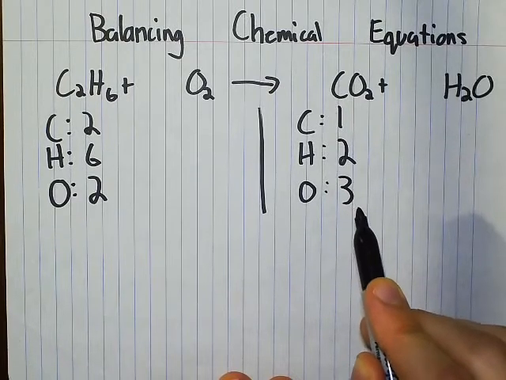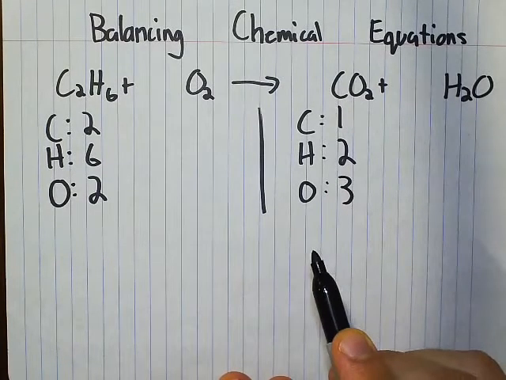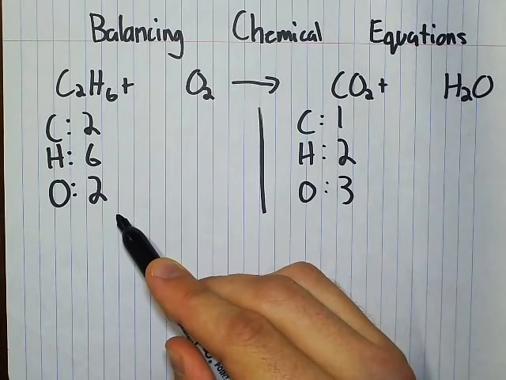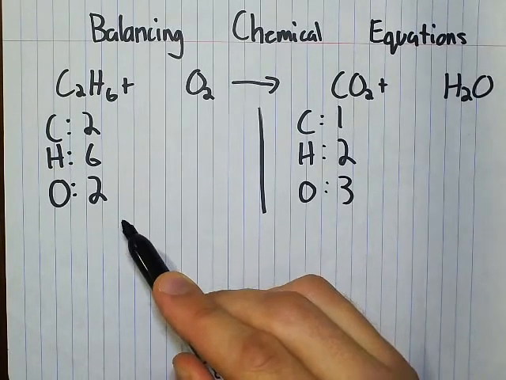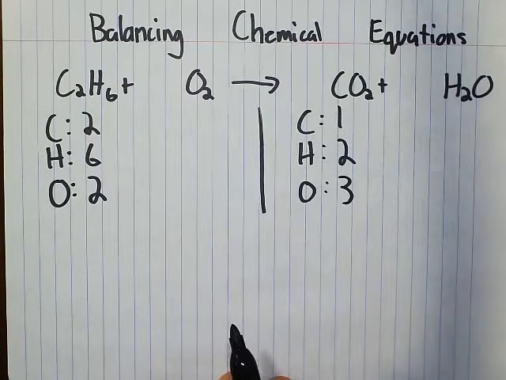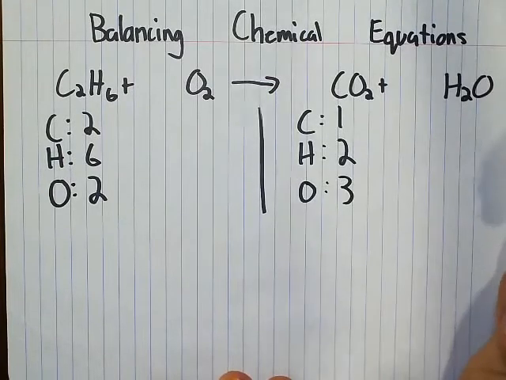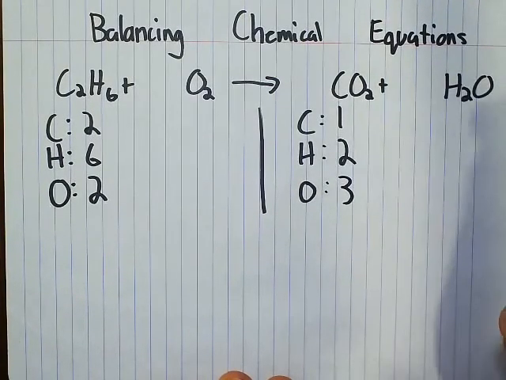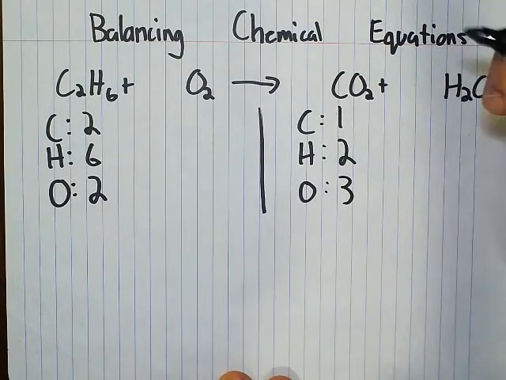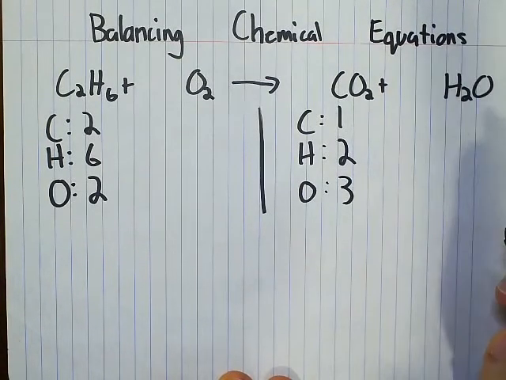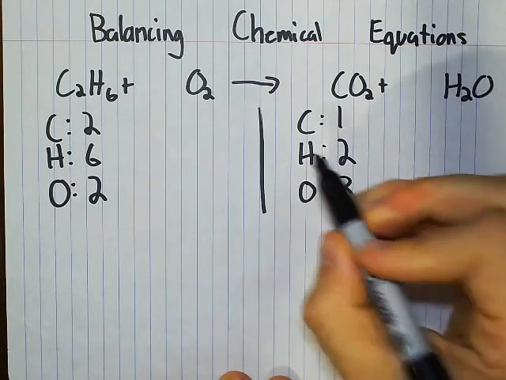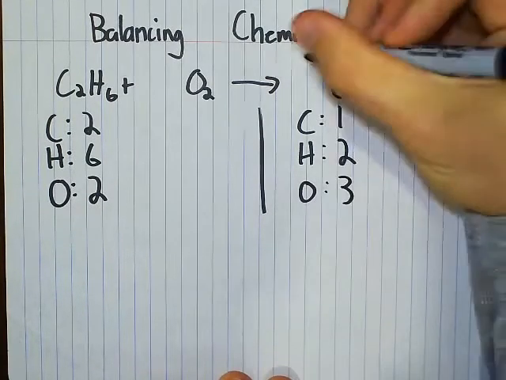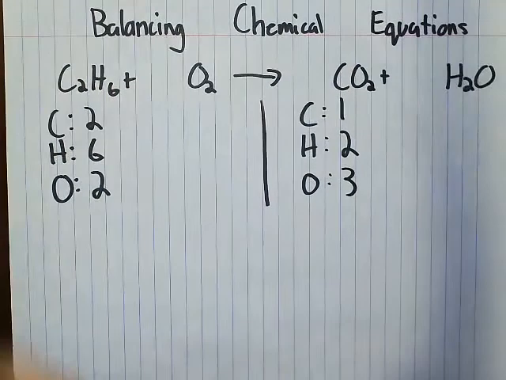We know right away we're going to have to change our amount of oxygen, and it's going to have to be even, because our quantity of oxygen is always going to be even on our reactant side. So we know we're going to have to do some work there to start. But we can start with adjusting our carbon dioxide quantity first. And we see that we're going to have 2. We can throw a 2 in there.